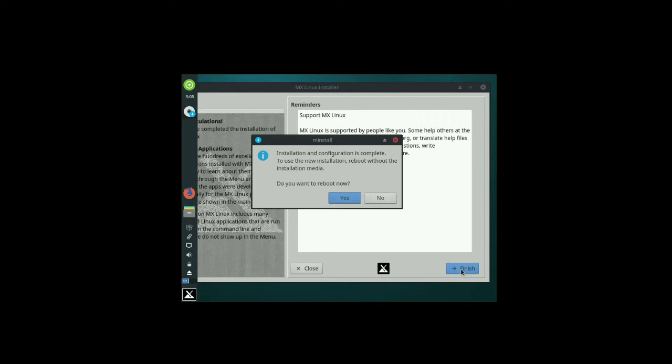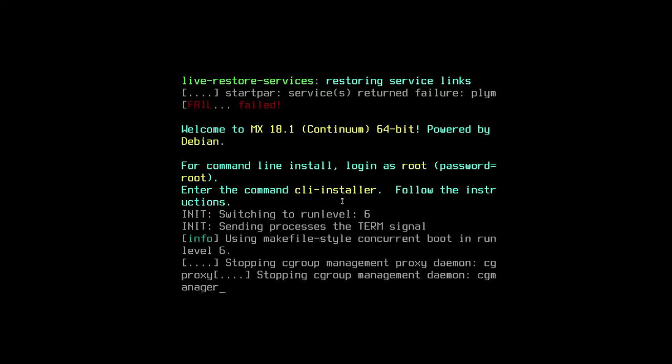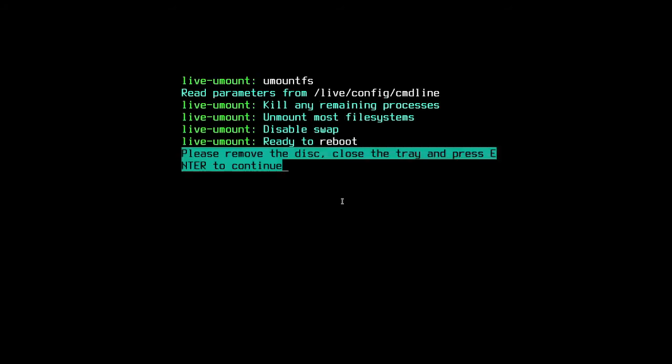and finished. So do you want to reboot now? Yes. So our installation has been completed. So it will reboot and show the welcome screen. Please remove the disk and close the tray and press enter to continue.